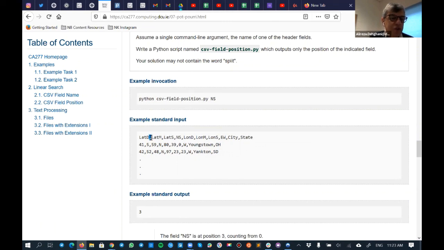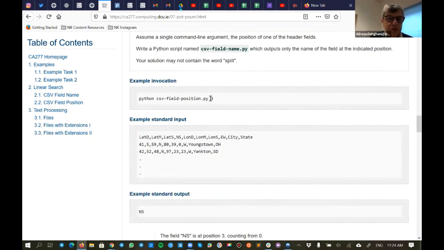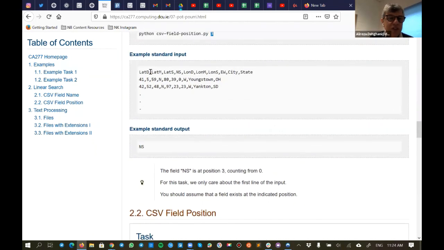And as soon as you reach a comma, you need to say stop, please, and take everything in here and put it somewhere. But you need to have a counter if you are looking for position 3. You need to say, when I detect the first comma, I have finished position 0. When I detect the second comma, I have detected position 1. When I detect the third comma, I have detected position 2.